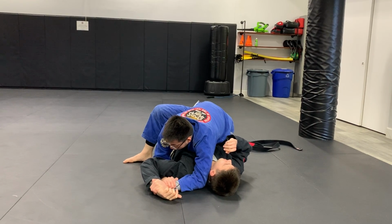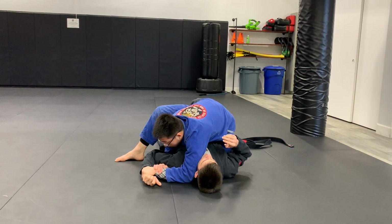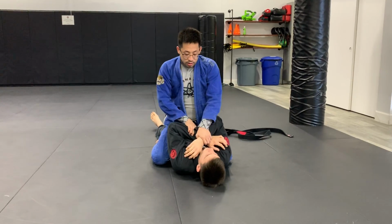Now what I'm gonna do is glue my elbow to his hip. Again, I'm just gonna have his wrist flat on the ground. I turn my wrist like a motorcycle handle and tap. Then we're gonna practice the other side.